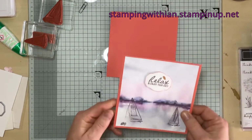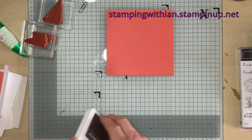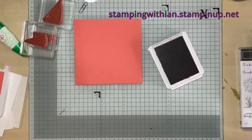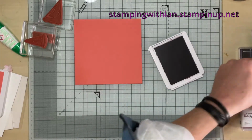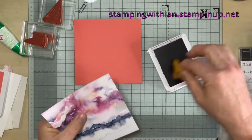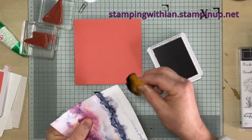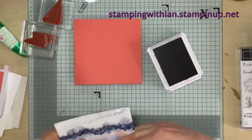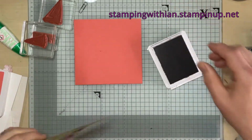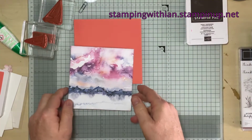What I didn't do with this one, which I'm going to do with this one, is I'm going to sponge the edge. Just give it a bit extra texture. I need my brown sponge. That'll do. Just do the edge. It doesn't really need to come over onto the pattern at all. It just gives it a bit of a, you lose the white edge on the paper, which is always good. I'll close that up for the minute, although I will need it again shortly.